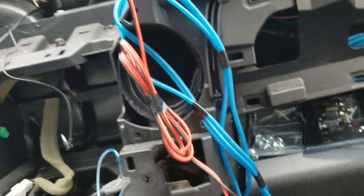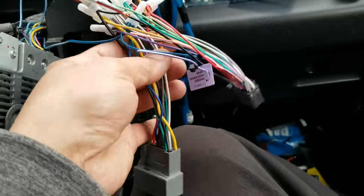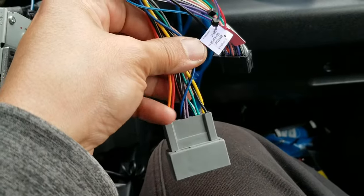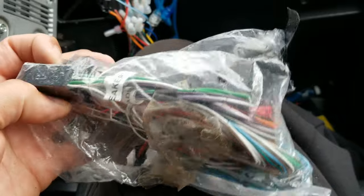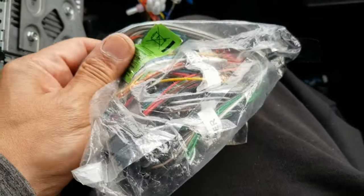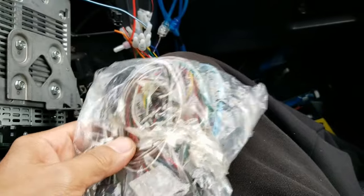Here's your TV. So I already tried this. This is useless. All it's going to give me is where everything is. So I'm going to cut it away from the factory radio and extend it with. Good thing I never throw anything away. This is from Parrot, the Bluetooth company. Look, it gives you everything. Look at this. I don't even care what side it is. So I'm going to extend it with that. And let me wire that so we can see what's going on. Power and everything. I'm going to use all the same colors and extend them. All right, yeah.